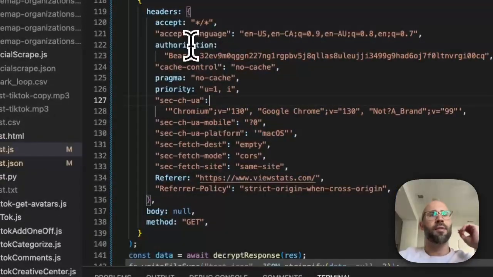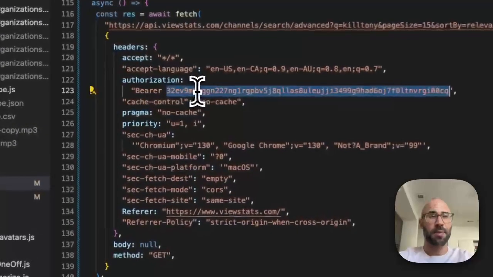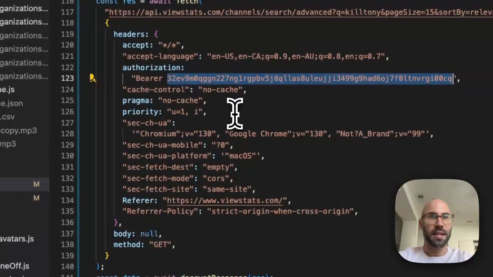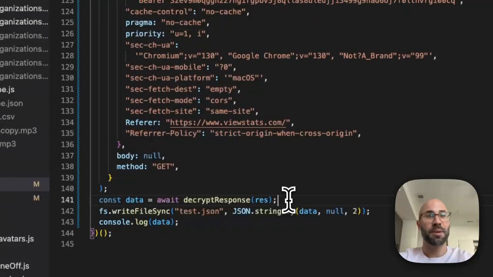Interesting that they have an authorization token, because this authorization token isn't going to change. So anyone can just grab this. I'm not exactly sure what the point is in having that in there, because if everyone has it on the publicly available site, it doesn't really do anything, but whatever.